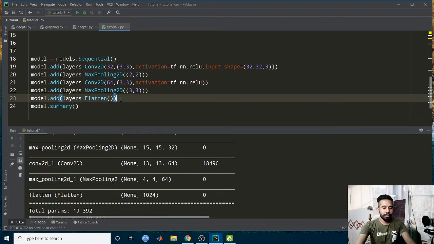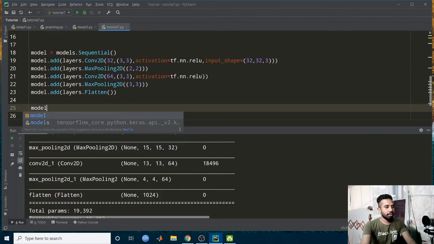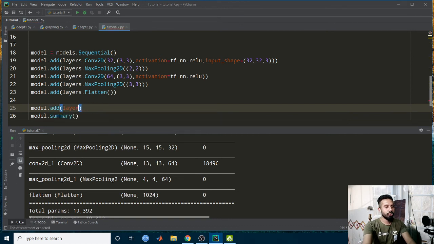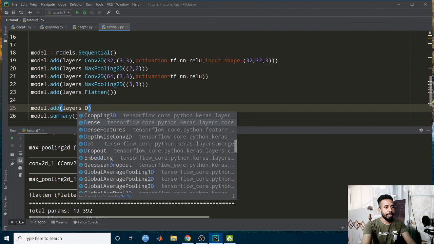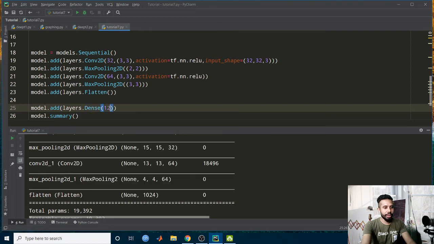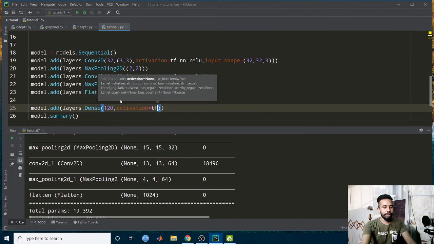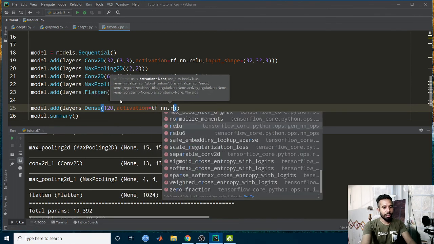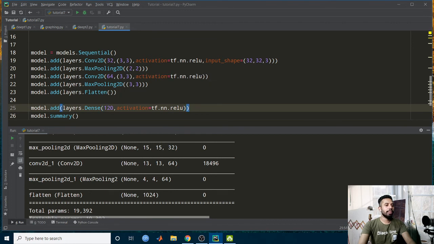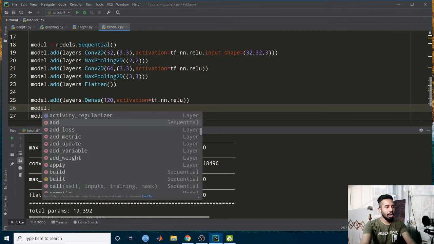Now I will be adding some densely connected layers. So model.add layers.Dense, and I'll be giving 120 units, and give the activation again of rectified linear unit, relu. Okay, and I have to add the final output layer.